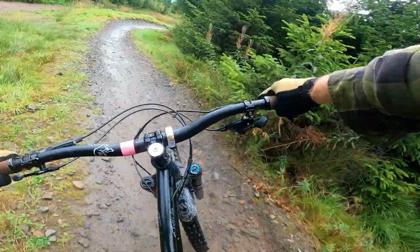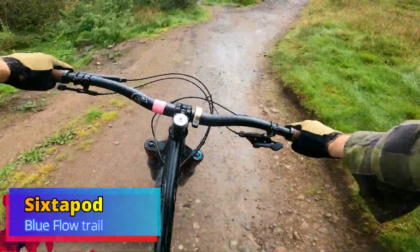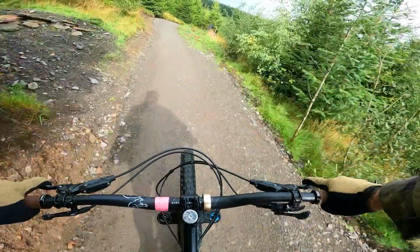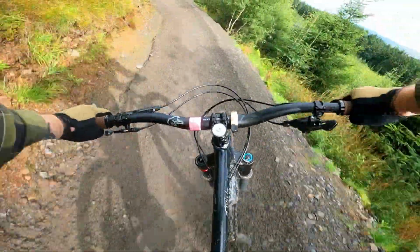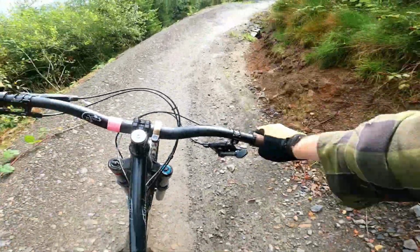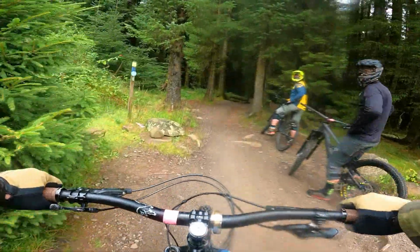And what trail is going to be our warm-up today? There's only one, Sixapod. Sixapod is an amazing trail to warm up on. It starts you at the very top of the hill with some really gentle flow, some smaller berms, some kicky lips, nothing that's going to make you have an accident. And it just allows you to get used to the way your bike feels at the bike park. Don't remember any of it.